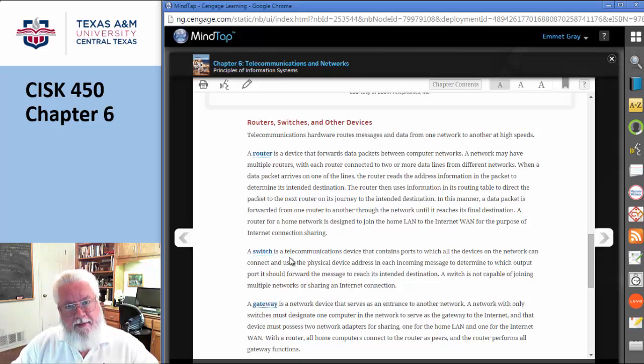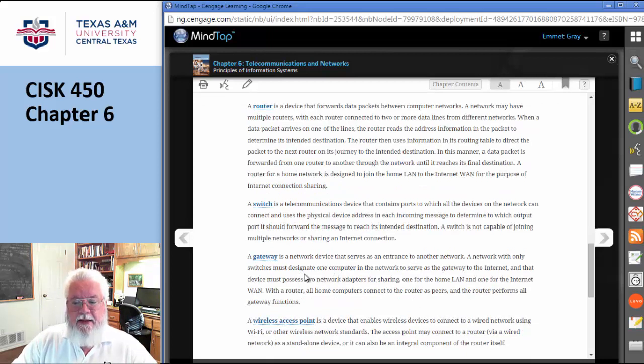So switches are smart. They send only to the people where the traffic is intended. Hubs are dumb as rocks and just broadcast it. It's more like those people who do the reply all to an email. You know what I'm talking about, right? There'll be an email storm where somebody does reply all, and you go, oh, geez, not everyone needed to see that, right? Okay, that's what a hub does.